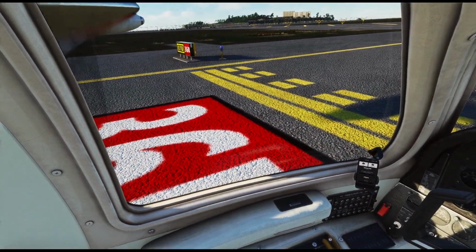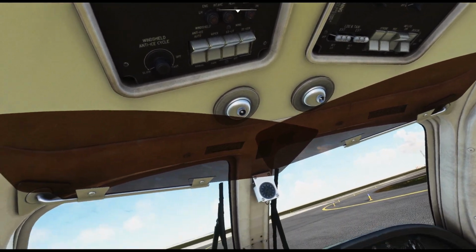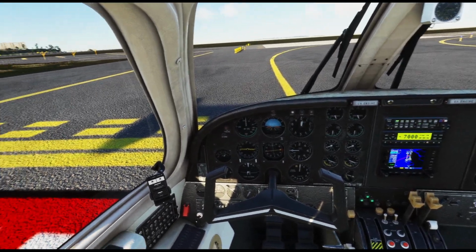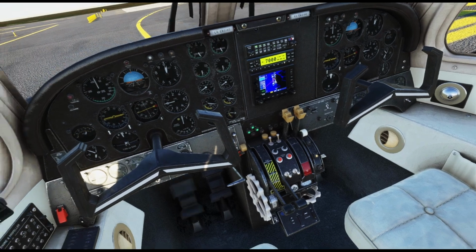Alright, so our before takeoff checklist: strobe light, nav lights, and landing lights. Go up here and check those out. Strobe and nav, we'll switch those on. Landing and taxi are already on. DI switches aren't going to be required, and we'll go ahead and set our trim 2 degrees up, and flaps set to 20.